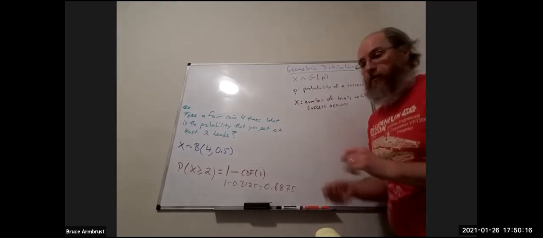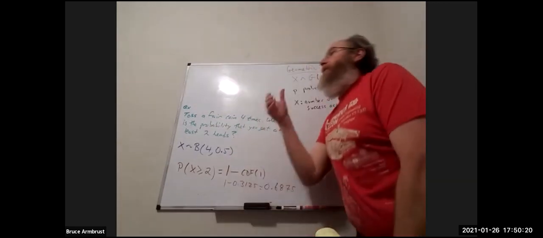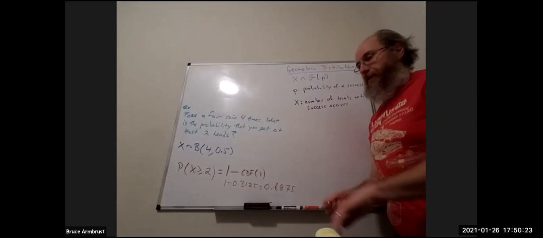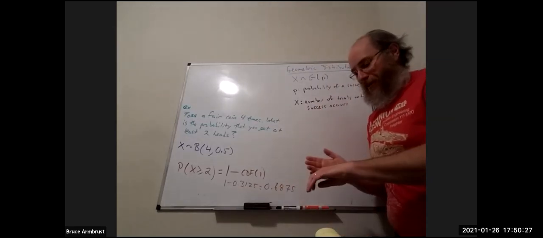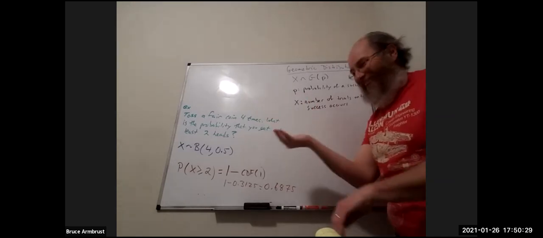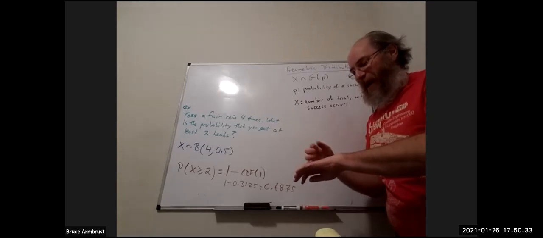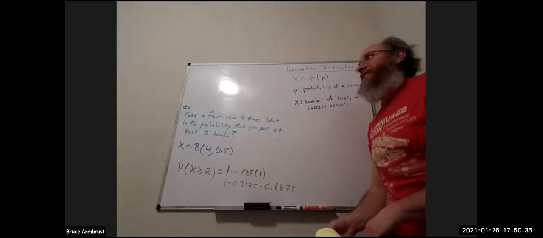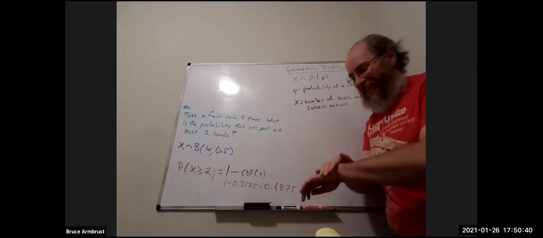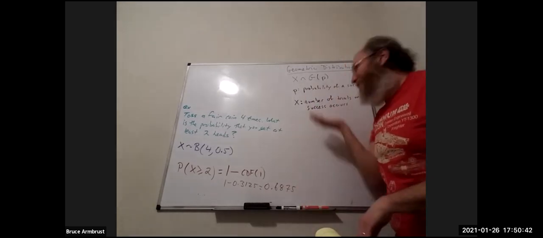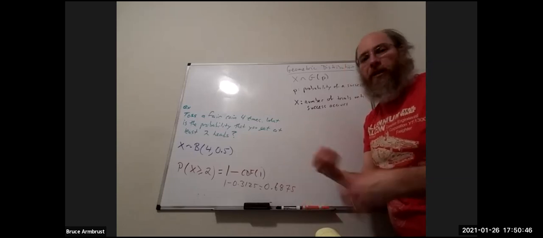All right, so now I'm going to start over. Do it again. Toss it, you get a tail. Man, this coin likes tails for some reason. There's a tail. There's a tail. Oh my God, 4, 5. I am flabbergasted. Okay, so then 6, another 6. Tail. What is up with this coin? All right, so that one took 3 tries. So that would have been X equals 3 and so on.